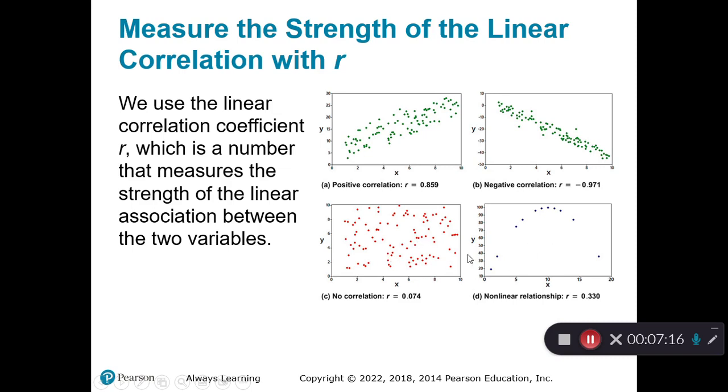And then of course in the last 2 scatter plots here, in both cases we would say that there's no linear correlation. However, in this case there's no correlation at all because there doesn't seem any relationship between x and y present. This scatter plot, however, has no linear correlation, but certainly signs that there is a correlation of some other type.